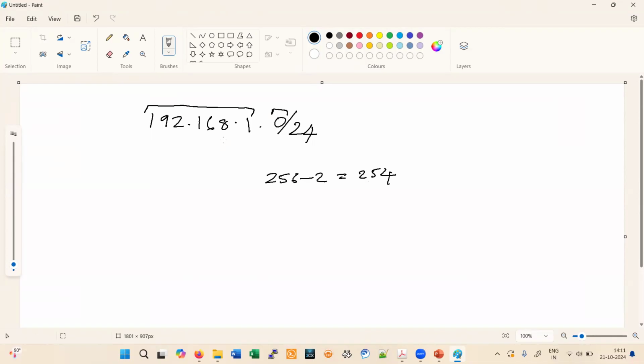If you have any confusion, please watch my last video. It was about IP addresses. Then you will get the idea about this. Okay. So now in subnetting, what we are going to do is change the slash value. By default, the slash value for a class C is /24. We make it /26. So what will happen? Let us see that.